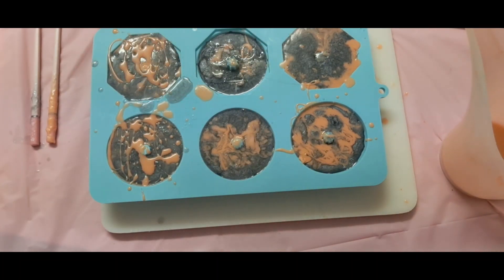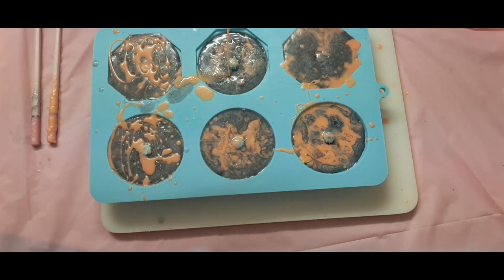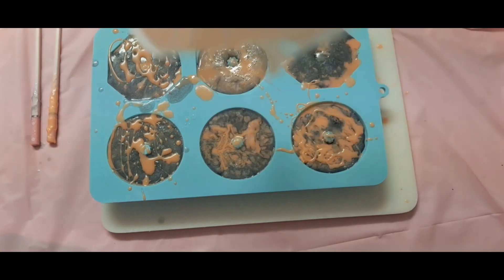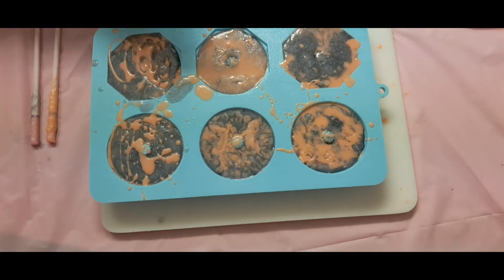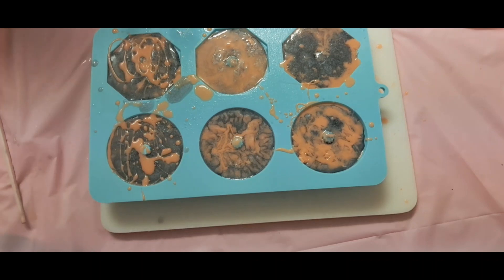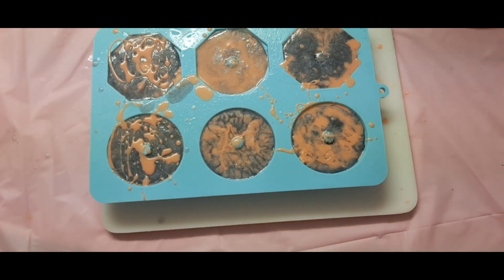So I'm just going to go in here with this. This one's my favorite — that's pretty. Let's get these air bubbles out — being a little stubborn. Yeah, this is neat. It's really cool how it fans out like that. I really wish I would have had white — that would have just made it all that much better. But I don't have white. I'm going to let this set for a good two hours or so, and then we'll be back.